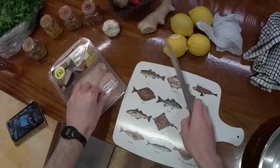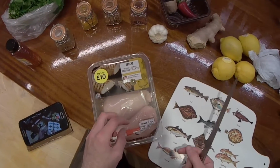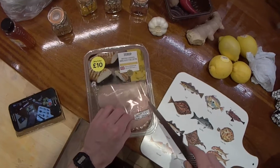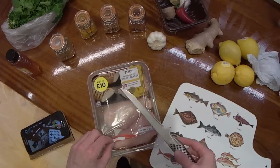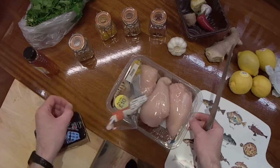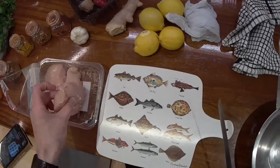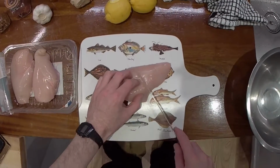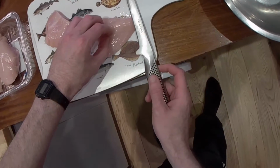Okay. So I got these chicken breasts, not my first choice. I would rather have got thighs, but they didn't have any. And I would rather have got the organic and free range stuff, but my small supermarket doesn't sell that, unfortunately. I don't buy this very often, but reluctantly I did buy it.